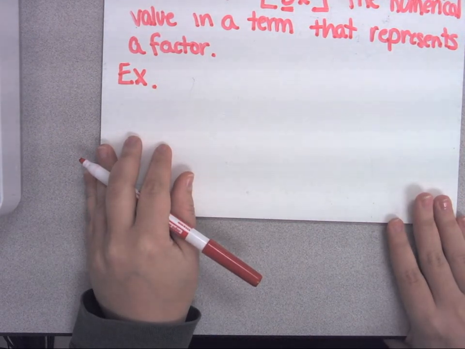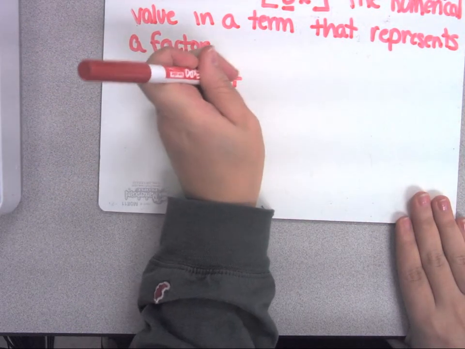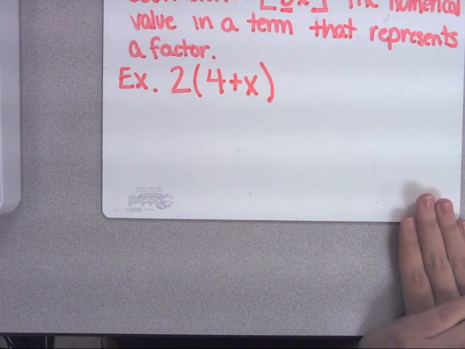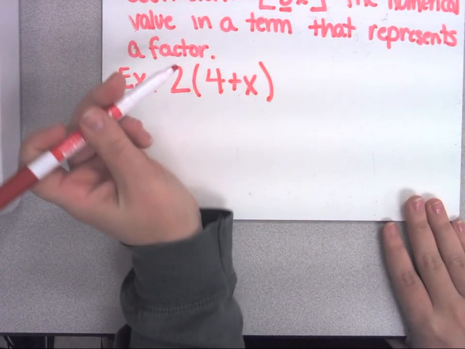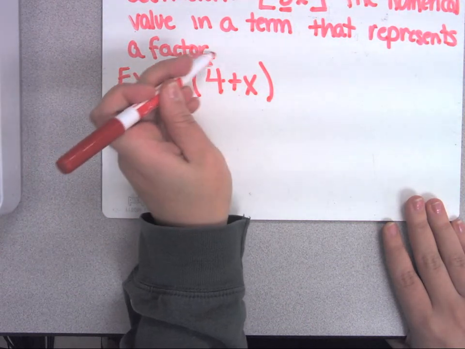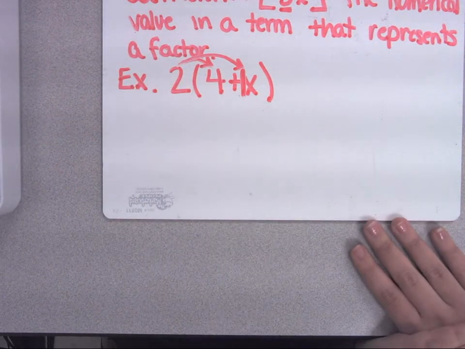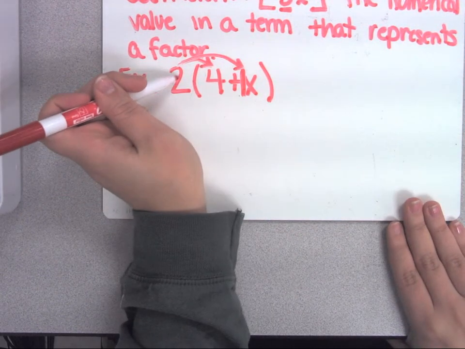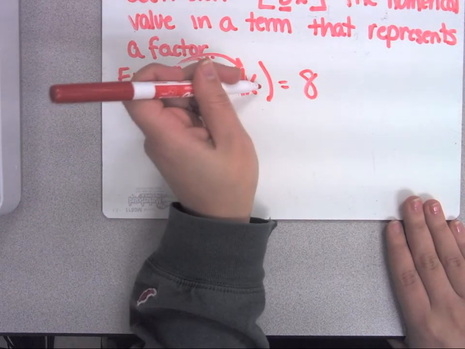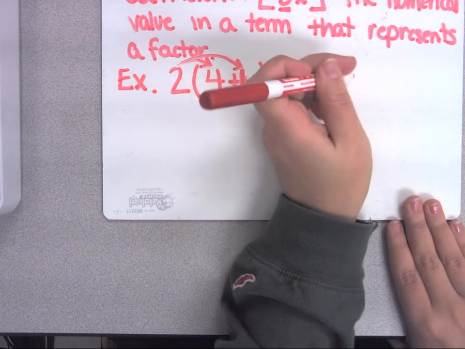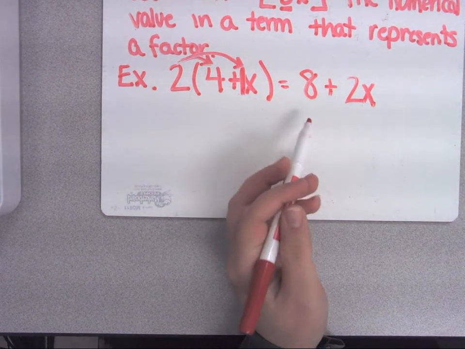So, distributing. Let's talk about it. Basic form. 2 parentheses, 4 plus x, close your parentheses. When we distribute, we said we do what? We use the operation multiplication, right? We multiply and distribute by every number and term that's in there. By every term, we only multiply the number. So the x there only has the number 1 on it. Yes. So we do 2 times 4, give me 8. We do 2 times 1x. They're both positive. We have the addition sign. We keep it 2x.